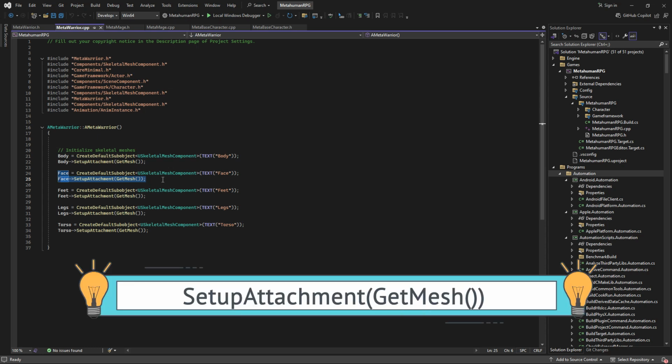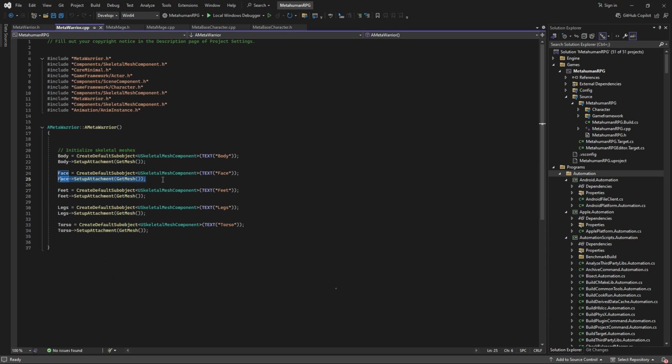By calling SetupAttachment GetMesh, you are ensuring that the face component will follow along with the main character mesh as it animates and moves. Now I want you to pause and change your code for your source file.